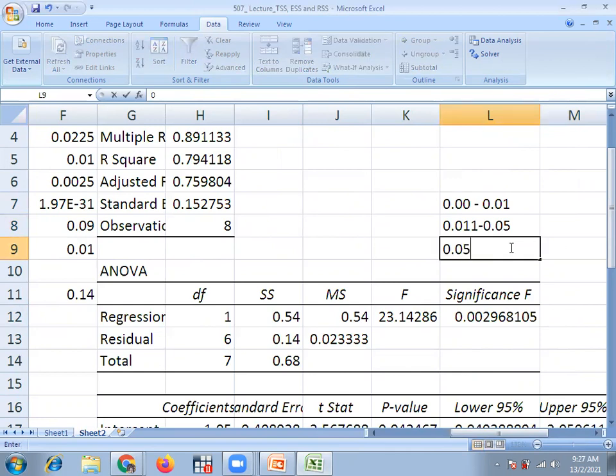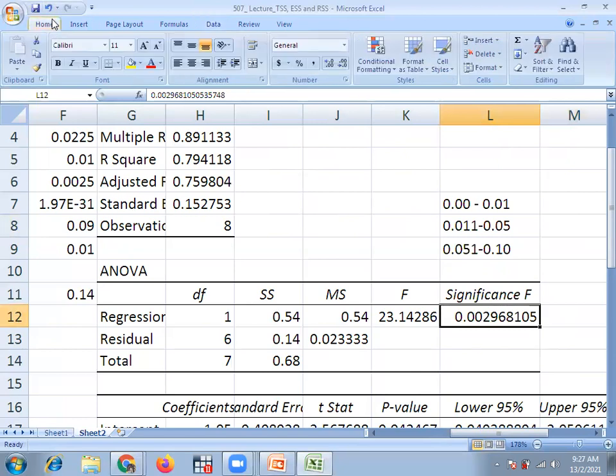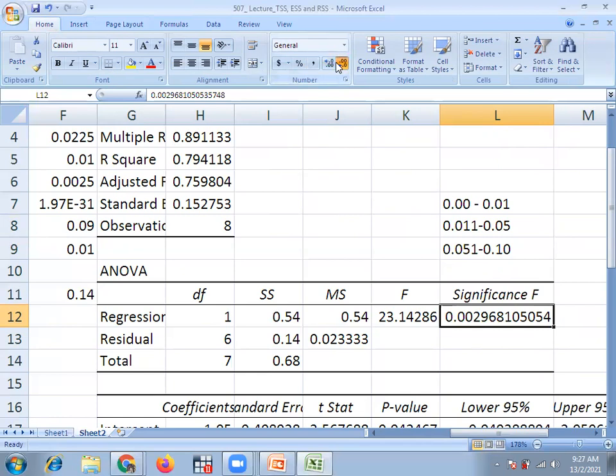Then 0.051 to 0.10 is the 10% level of significance. So here the significance of the F value falls in the first category, 0.00 to 0.01. So this is significant at the 1% level.